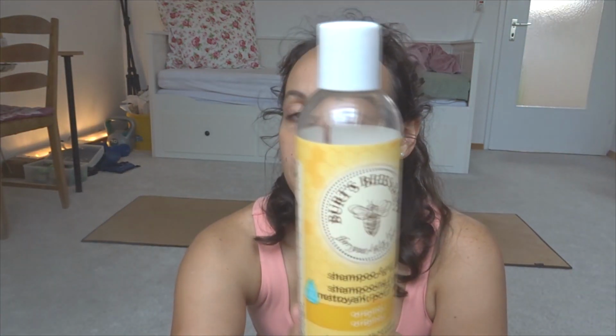I didn't use any sort of shampoo on him when he was a little guy. Now I do, which I will show you. And I use this on all the kids. It is the Burt's Bees shampoo, just the original one. It smells so good. It has that baby smell, like that Johnson & Johnson, but a little bit less intense and synthetic than that one. This one's also kind of synthetic, but it's still pretty good. I love that baby smell though.